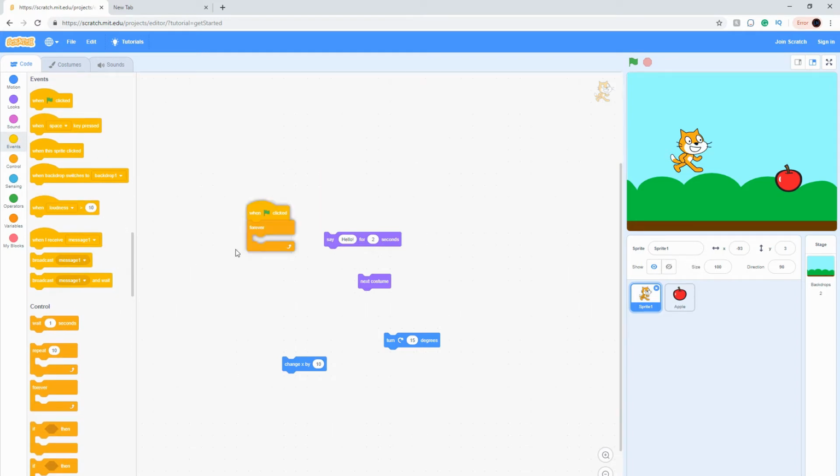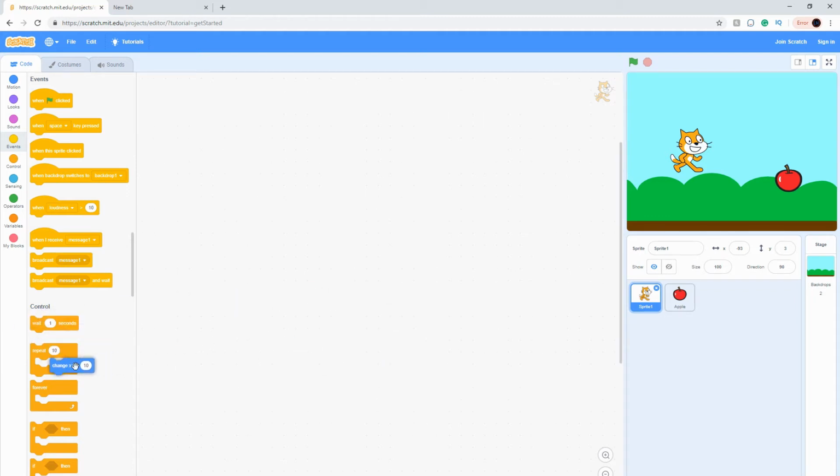That's when the computer listens for a certain button press, a certain button click, for certain things to happen. Like if the sprite changes, you can sense for when a sprite changes, when something is too loud.